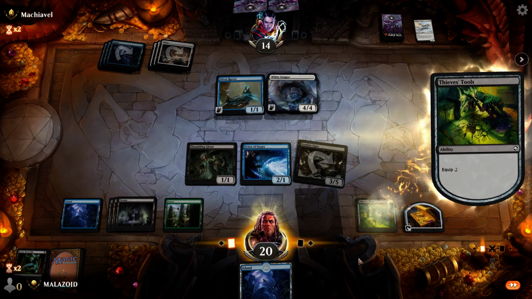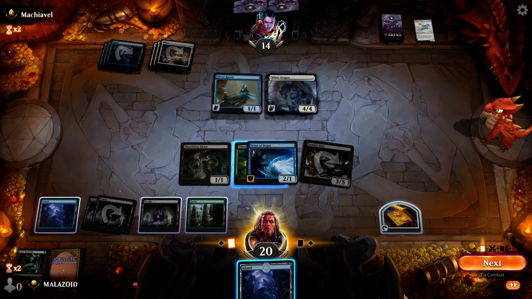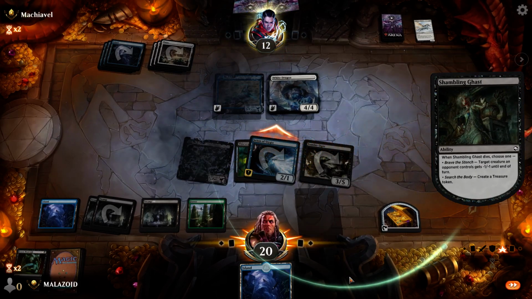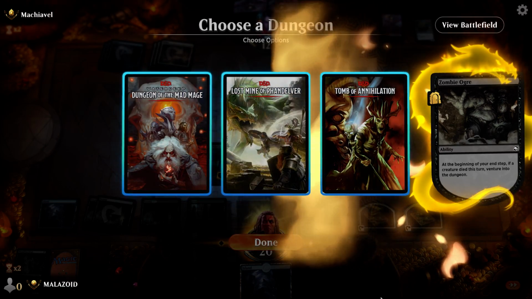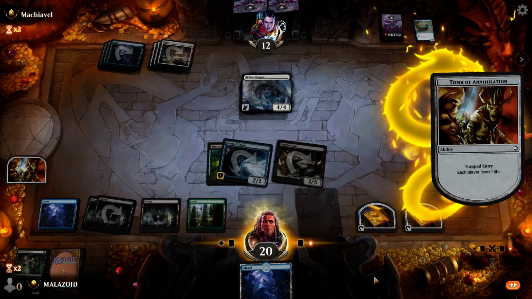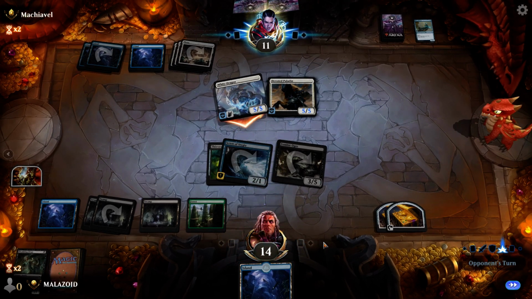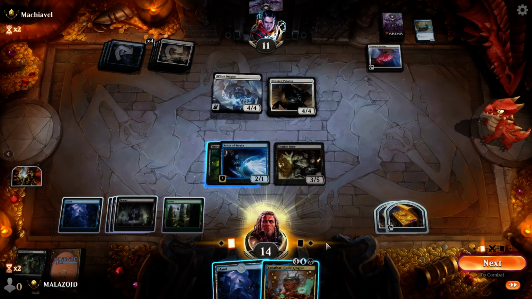Well, that's no good. Guess I attack with everyone. And I make a treasure. Each player loses a life. I gain a life. Trust driver. Let's try that one. He's got three cards. Oh, no. Potion of healing. I don't need him doing that. Oh, yes.